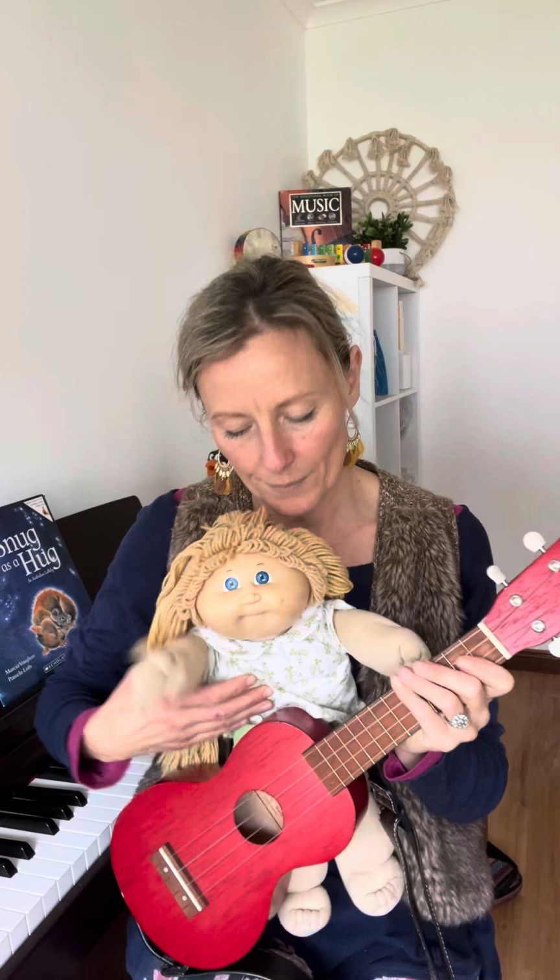Would you like to help me with here? Okay. So we can keep the beat on our knees again. It's really important to be able to keep a strong and steady beat. And if you're a little person, you can practice this all the time and you'll get better and better at it. One, two, three.